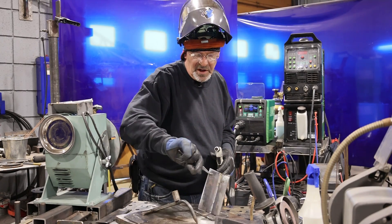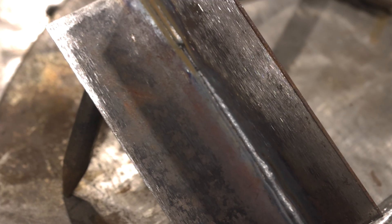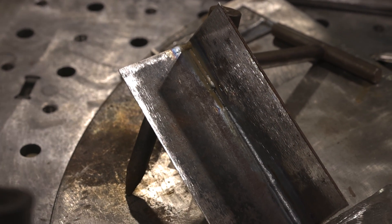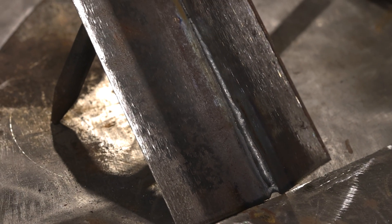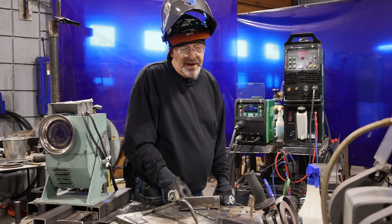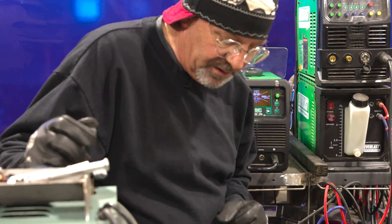We can turn this joint around and we've got pretty much full penetration all the way down it — which means you could do a project water tight, sealed, don't need to weld both sides, decrease distortion and heat input that way. Impressive. Now I'm really curious to make another video and go into some settings manually — eighth inch or even three sixteenths, possibly even do a bevel, maybe all the way up to three eighths plate. We'll experiment. I really think it'll handle it. I'm excited about what I'm seeing. I want to experiment on other joint configurations, thicknesses, and different wire sizes. Again, Cyclone 200E — cool little machine, little fighter, man. It wants to stay in play. I'm Bob Moffitt, Ram Nation 58. Weld mean, weld green. If you want to see another cool video, check this out — it's a fun product and a great deal.